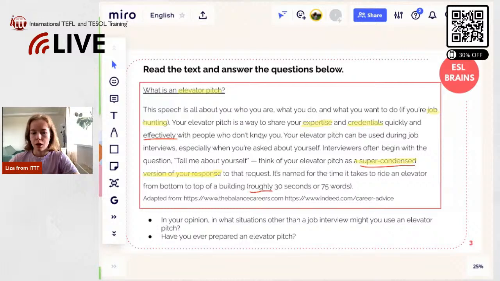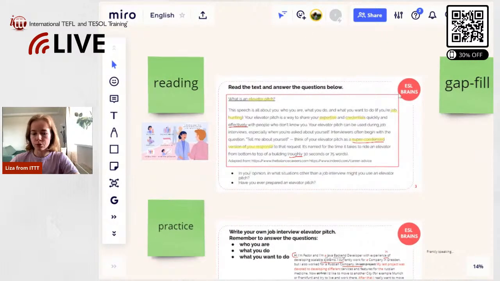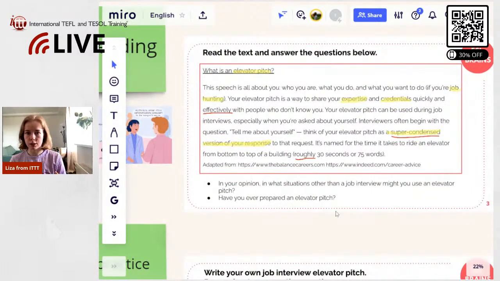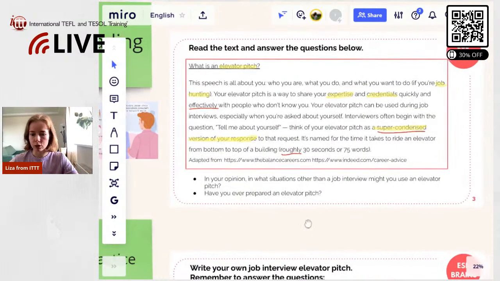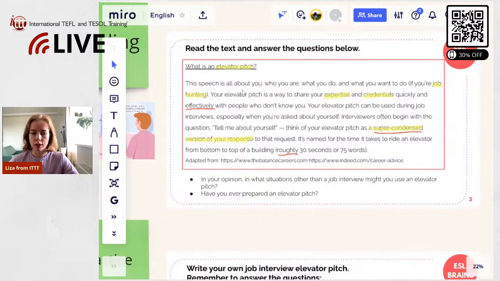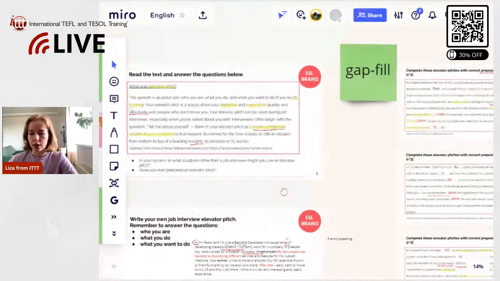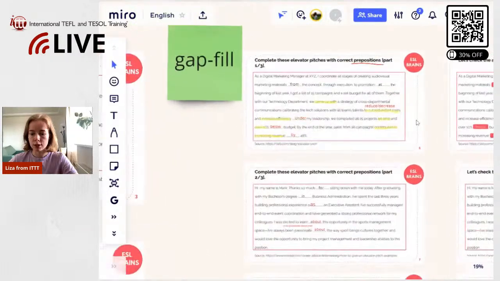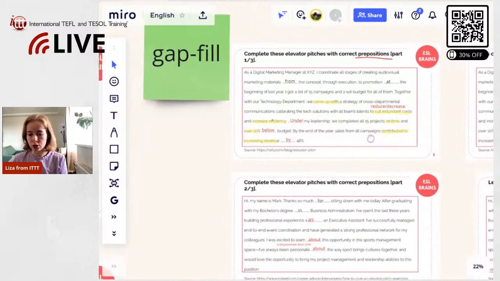English environment. So this lesson was devoted to an elevator pitch. And first of all, we worked on this text. As I've mentioned, the CLIL methodology is based on a text. It might be written or it might be spoken. This lesson was based on a written text. First, we worked with the text itself. We read about this elevator pitch and then worked with the structure and some unknown vocabulary. Then we discussed various parts of the elevator pitch and looked at some examples of elevator pitches from other people.